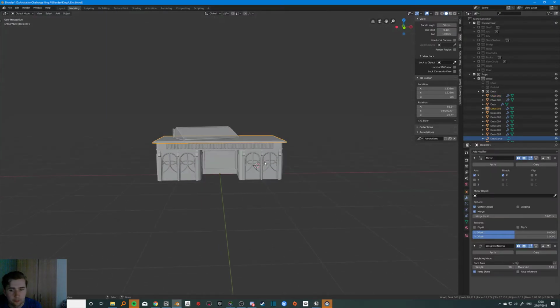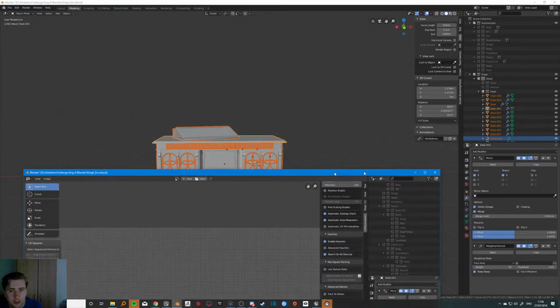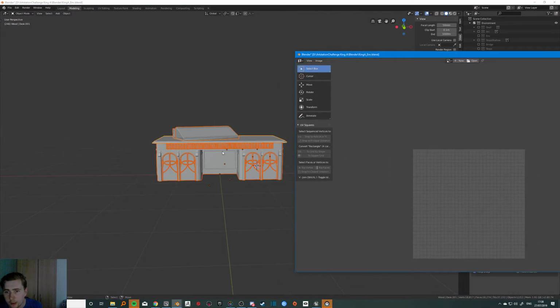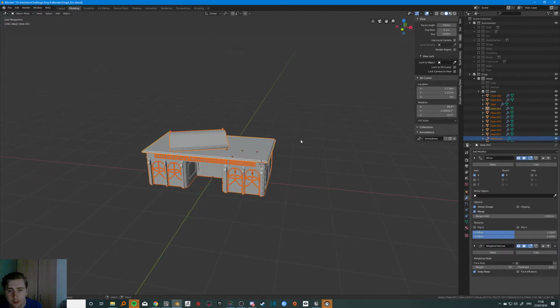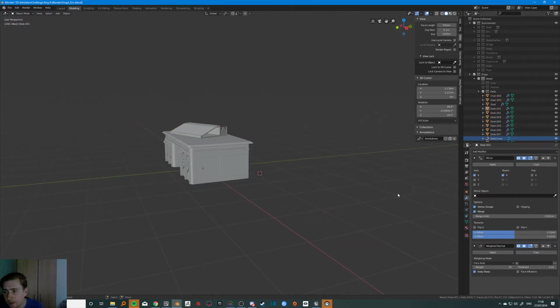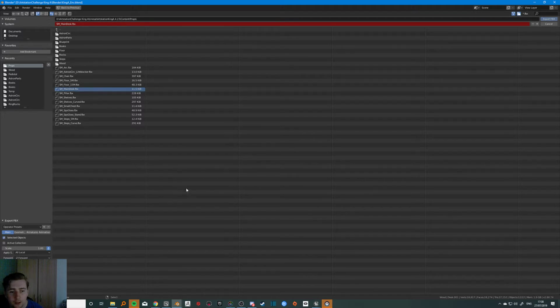I'm just gonna export this desk into it. I'm gonna just, oh no, yeah, I can do that. Smart UV project. So I'm just doing that real quick. See, now it's filled out the space. I'm just doing a smart UV project, and it's mirrored anyway, so it's just going to mess everything up. And then I'm going to export this into my props. As you can see, it is terribly unorganized. Everything was put into this section here.